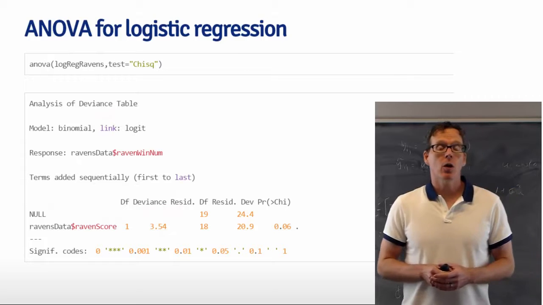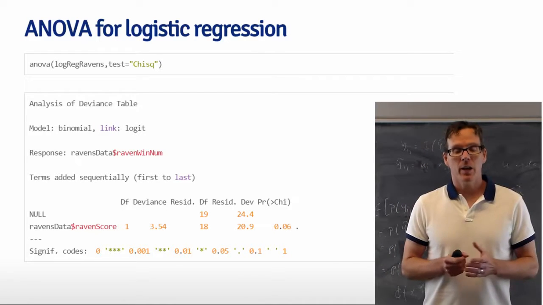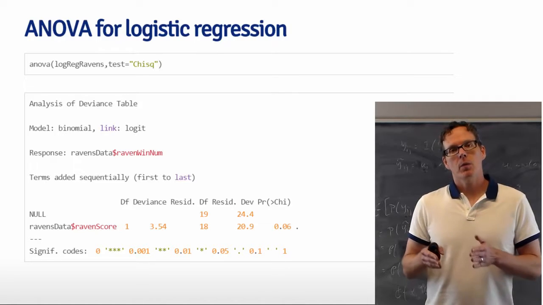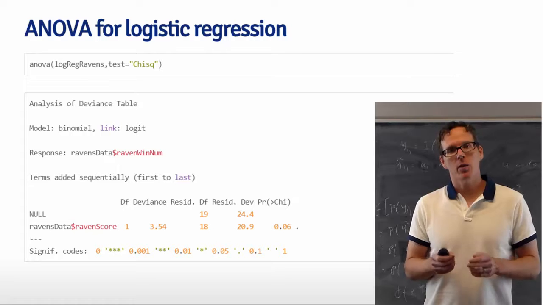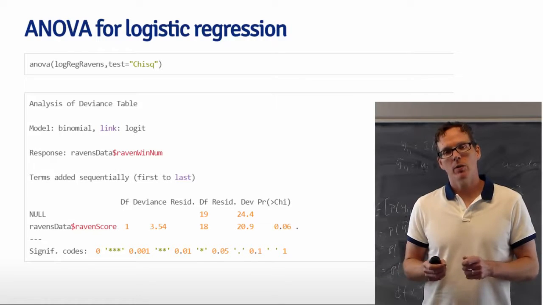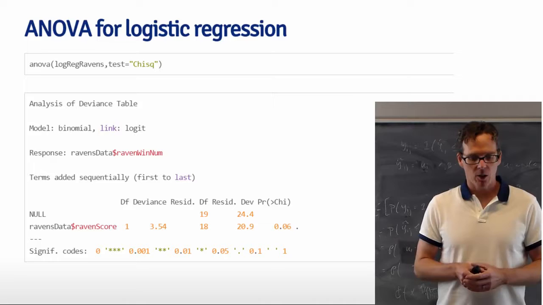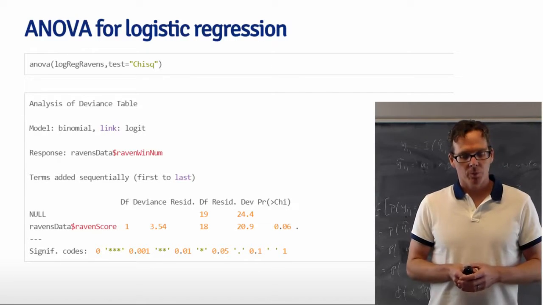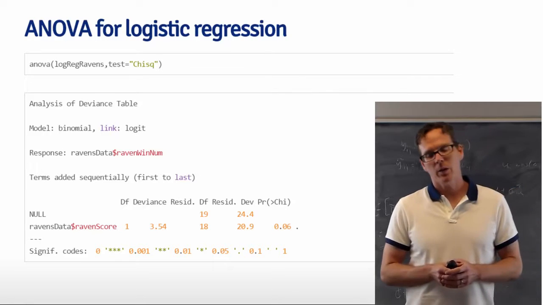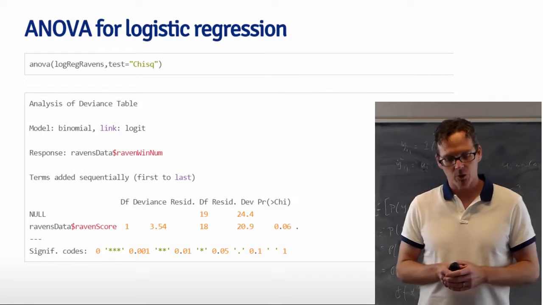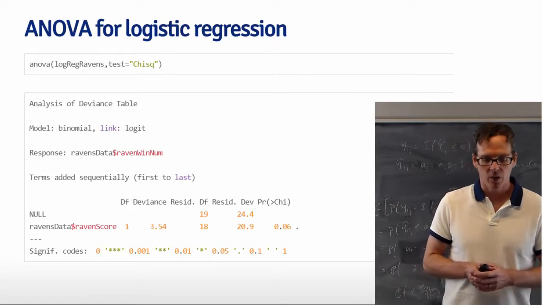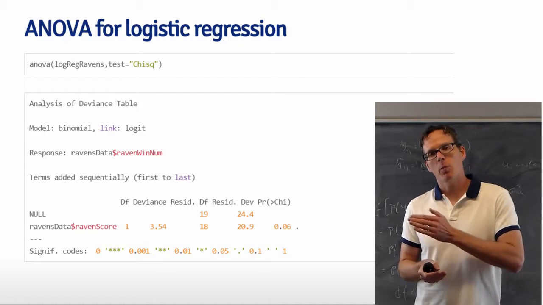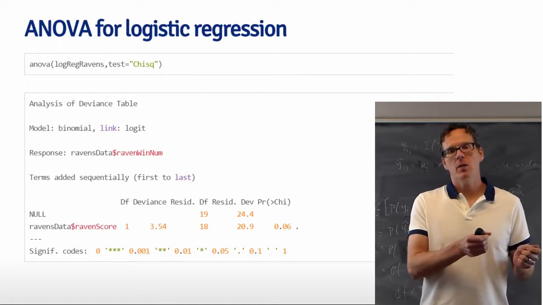The ANOVA function works just like it does in LM. You put the output of the fitted model, and you can put multiple models in there. For example, nested models, and ANOVA will give you a series of sequential tests. And so here, in this case, the variable is for the score, just the one variable that we're kind of interested in, so it just has a 1 degree of freedom test. This isn't that useful in this particular example, but if you had several models that you were interested in, you put them into the ANOVA function.